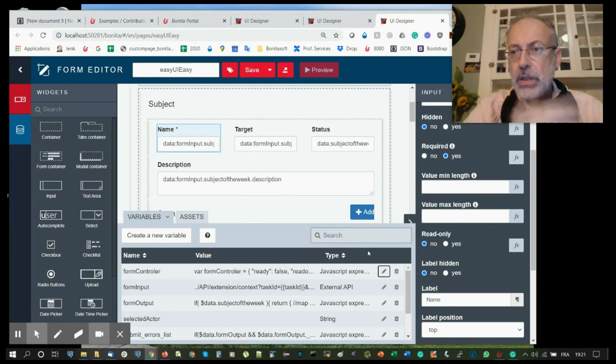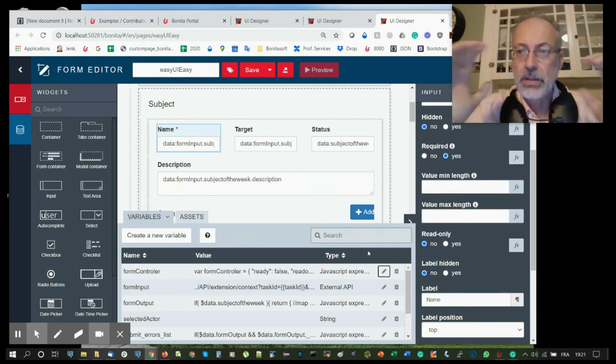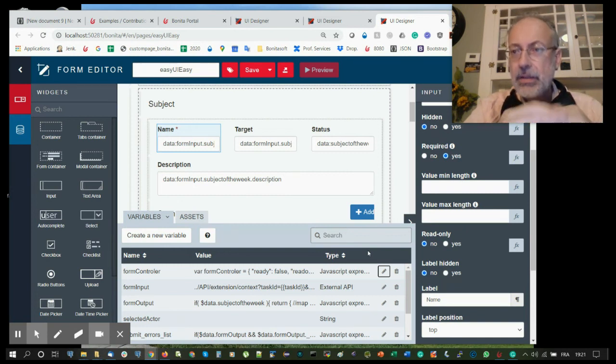Using that way, you will love the UI Designer. I do some awesome things with the designer because this is a great tool, but don't try to use it by default, you may have a lot of nightmares using the default generation. So every time I use the default to generate all the different widgets, and after that I use a controller, I branch the form input, I rename my variable, and I can reuse the same form for all my tasks, so I save a lot of time and the maintenance is very nice. Okay, I hope now it's clear for you how to use that, and you will do some awesome forms now.